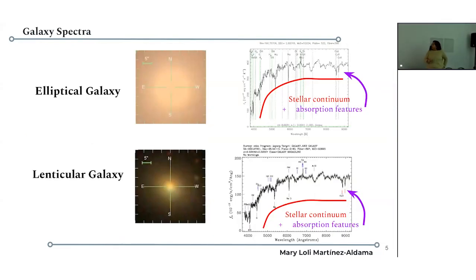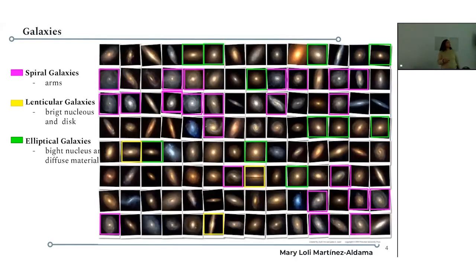Excuse me, is this completely subjective, done by humans, or do you have morphological parameters that you can measure to classify galaxies? Yes, there are morphological parameters, like the ratio of the bar. There are that kind of things. For example, there are now automatic techniques that can divide, for example, the spiral galaxies. Here, for example, in this galaxy the arms are more open compared to these ones that are more tightly wound. So there is a division between them, and now there are automatic techniques that can do this kind of separation. But at the beginning, everything was not right.